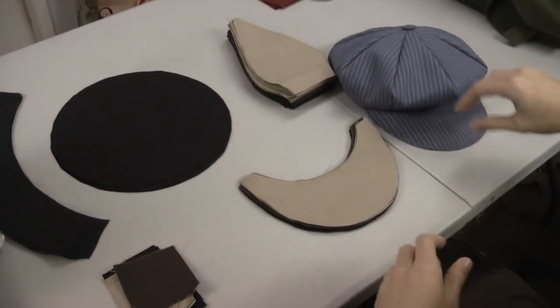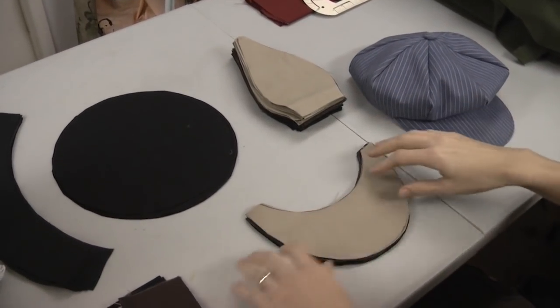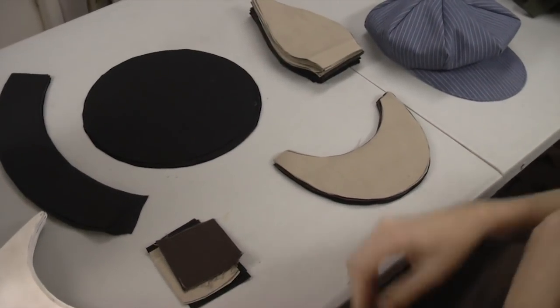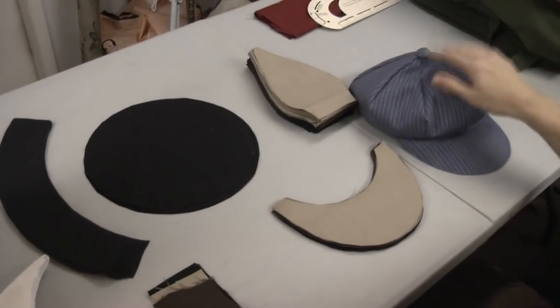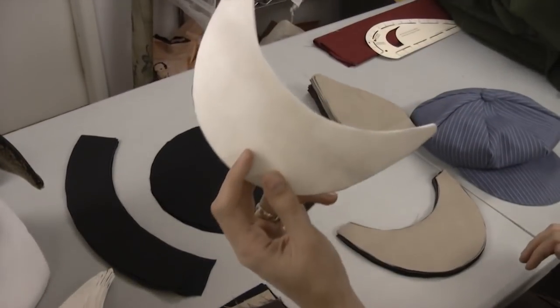We're doing them in black because if you've ever worn hats, you'll know that after a while they get a little grungy on the inside, and I don't know why people make them out of white-colored fabrics where it shows up. This here is going to be the fabric cover for the little button, and these are going to be the stiffeners for the brim.